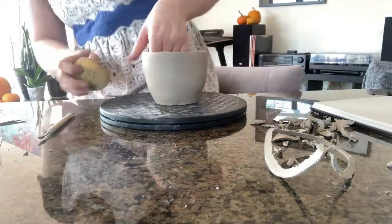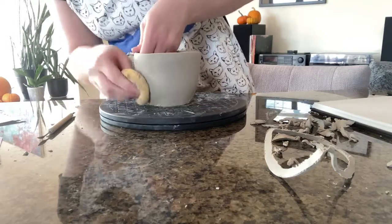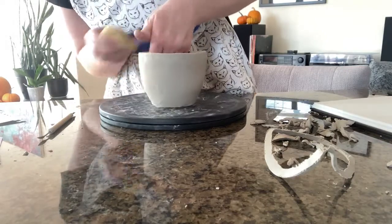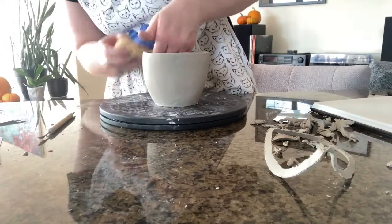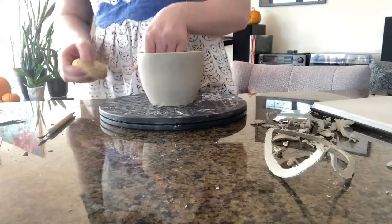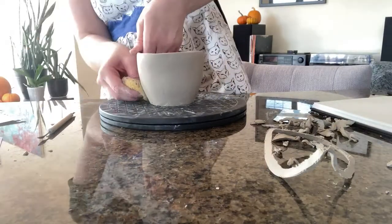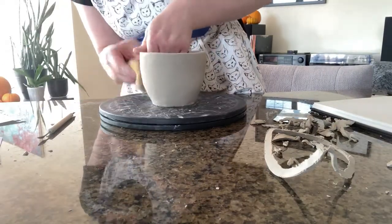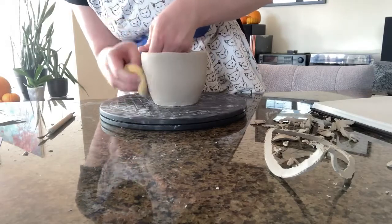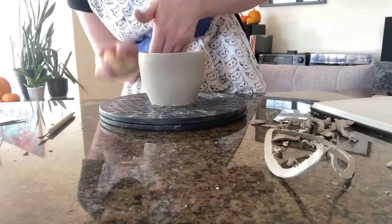All right, and now I can go ahead and sponge my outside. So this is gonna be my last really big smoothing step before I do my carving. And that's to achieve a really nice, wonderful, smooth motion. So you can see I'm doing the same thing like I did when I made the pinch pot. I'm putting my hand on the inside and I'm taking my damp, not soaking wet sponge, and I'm just making a vertical motion around the whole piece.